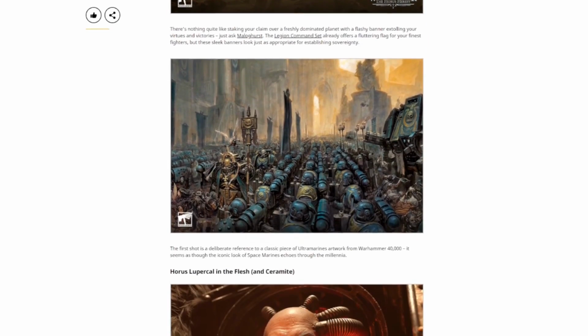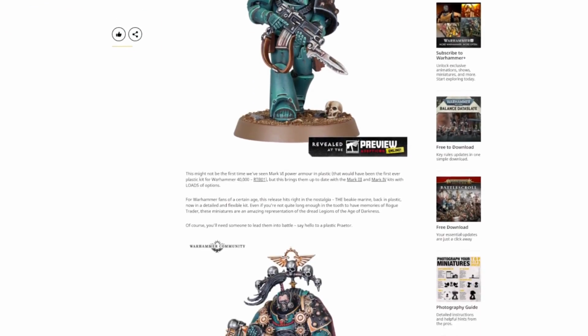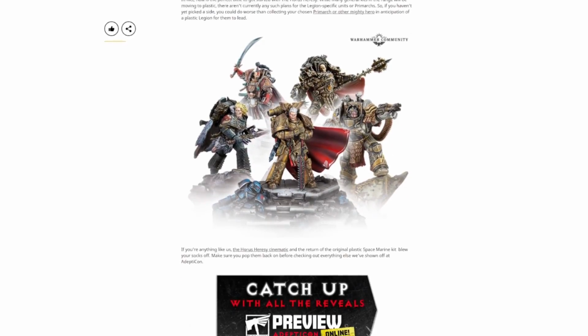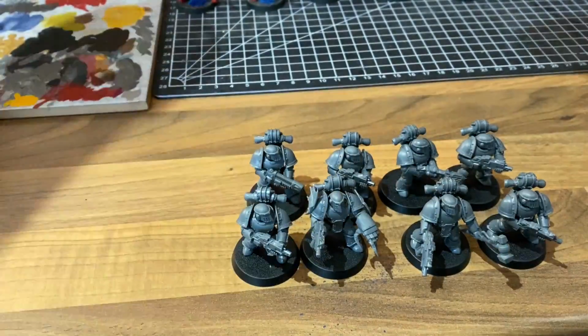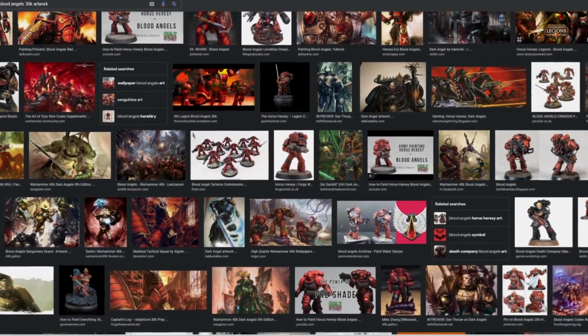I've shortlisted my top 5 traitor and loyalist legions, and we're going to speed paint one of each of them to get a good feel of what themes we like. Leave your best guesses in the comments section for which 10 legions I've picked. The first marine we will be painting will be a Blood Angel.